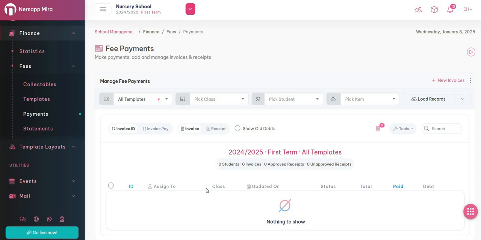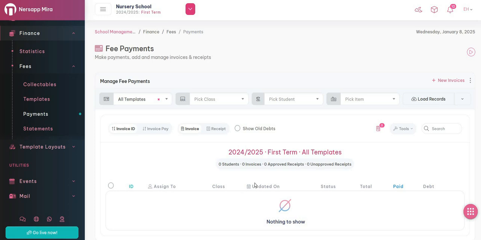Then also parents have this environment, but a little bit different. But this environment, as you can see in this tutorial, is for the administration. For instance, for the bursar, for any staff that handles payments on behalf of the school. You can do offline payments, you can do online payments. You can record offline and upload it later on.